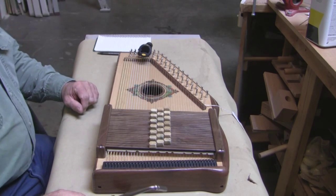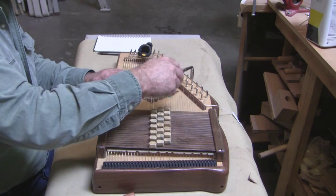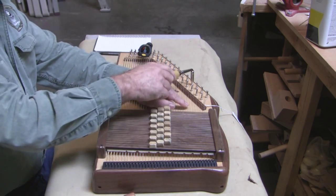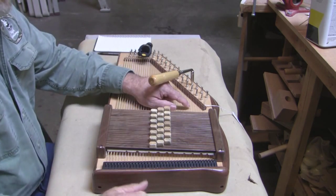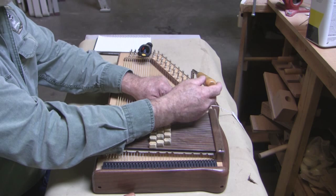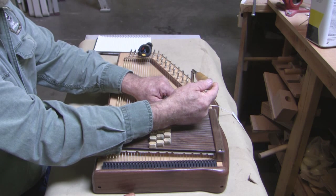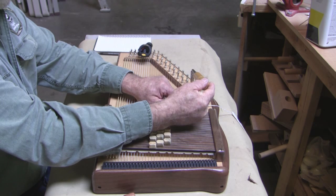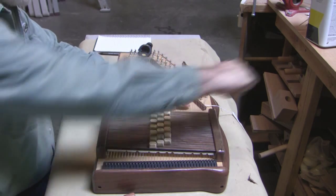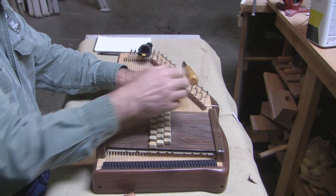One of the first mistakes I find that people make if they have not tuned before on an autoharp, or especially if they haven't tuned on any instrument, is they take a wrench and put it on one of these pins and test it out, and they see we're pretty flat. So they think they're going to turn this wrench a lot. Well, if I turn this wrench, I'm liable to just break a string. You're talking about very, very small motions. Watch, if you can, the tuner and how much I'm actually moving this to bring the tune up. Practically no motion at all. You don't want to put this on a pin and start spinning it around. It's very tiny motions.